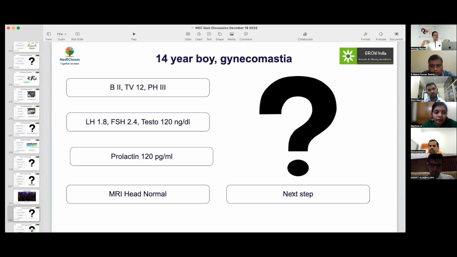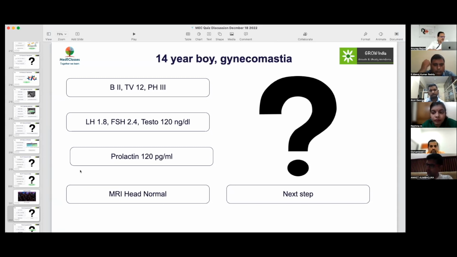No? Manoj? Macroprolactin. So this is a macroprolactin. And of course, you will need to do a pegylation study. So the MRI is normal. So this is not a prolactinoma. It's basically because of macroprolactin. So Dr. Rashi has given the right answer. Dr. Rashi Agarwal from Amrita Institute has given the right answer.